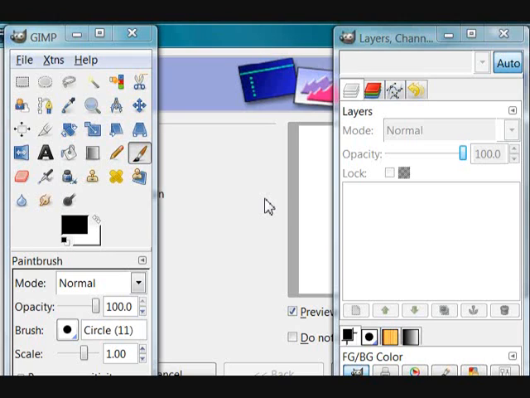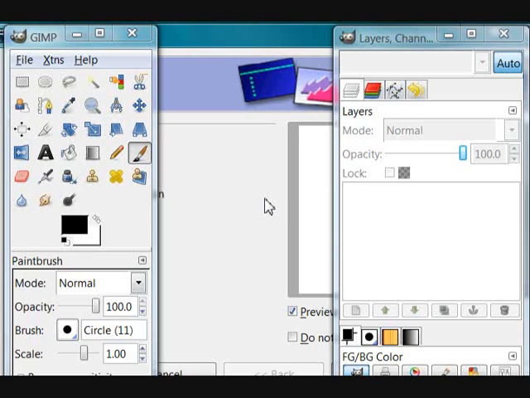In this tutorial, we're going to learn how to use GIMP and OpenOffice Impress to create a great-looking presentation, using GIMP to create our background for our presentation and see how we can put it all together. And hopefully, you'll have success in creating your own presentation.